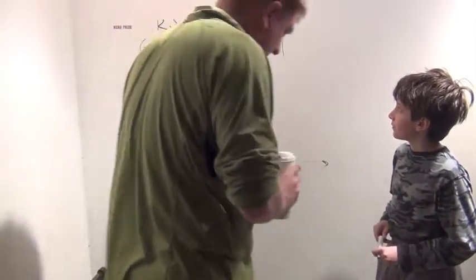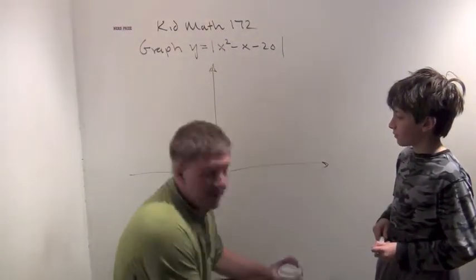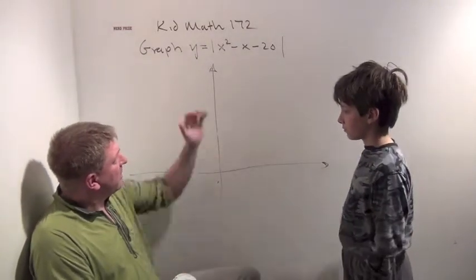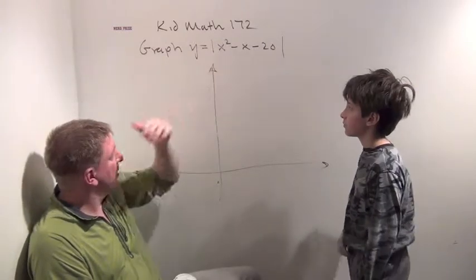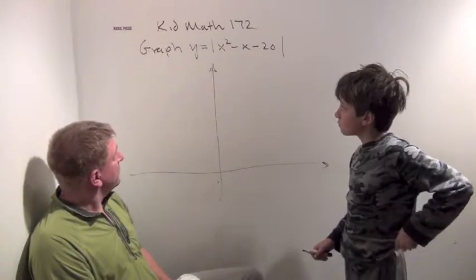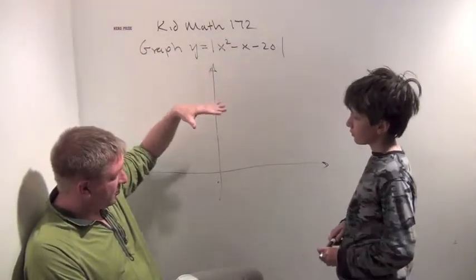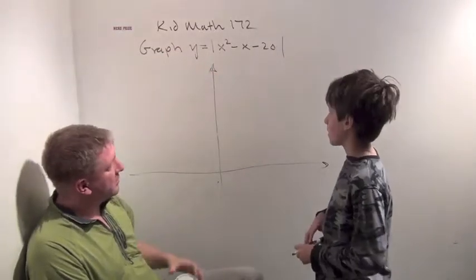Math172. So today we're doing the movie before we do our homework problem. I saw a cool problem today from 5 triangles on the internet, and we're going to do that. Part of that problem involves graphing the absolute value of a quadratic equation, so we would do that as our movie. So graph, and I don't want you to do it super precisely. Just sketch it. Sketch the graph of y equals the absolute value of x squared minus x minus 20.